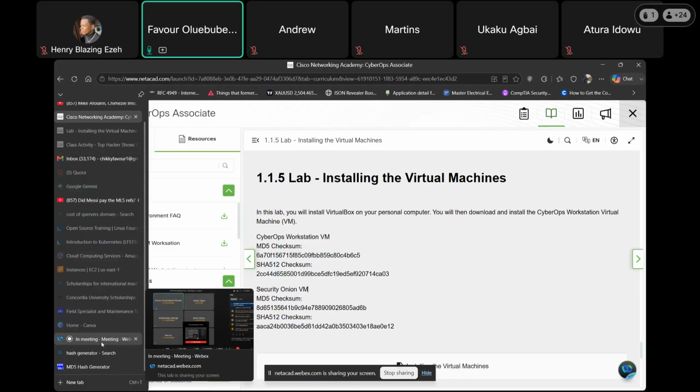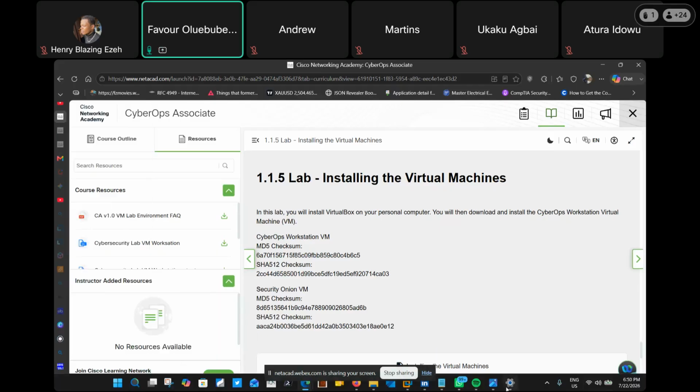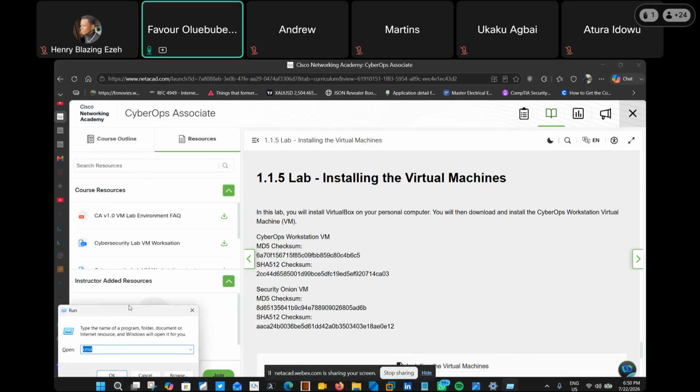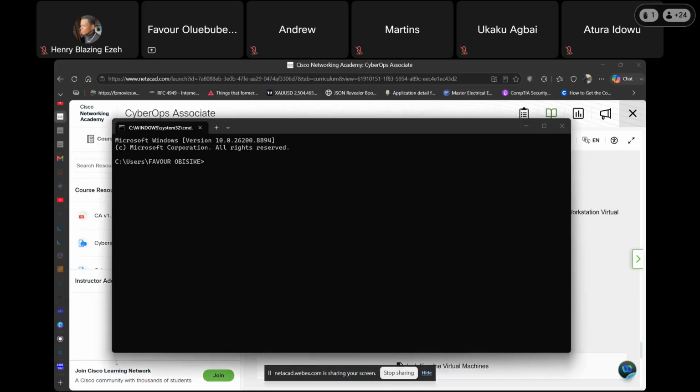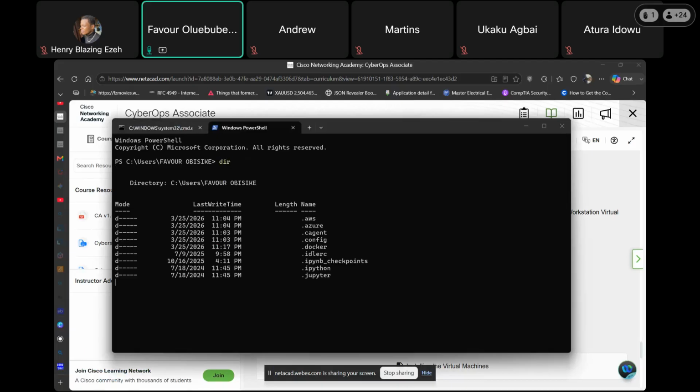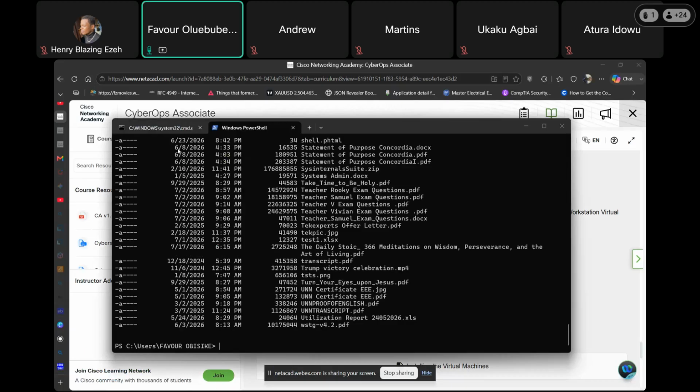So for example, you are using Windows, right? How many of you know command prompt? Let me open my command prompt on my system. Okay, let me use PowerShell. Yeah, PowerShell is better. Let me look for a file in PowerShell. Okay, I have a file here. This is WSTG. So I want to check the hash of this file.